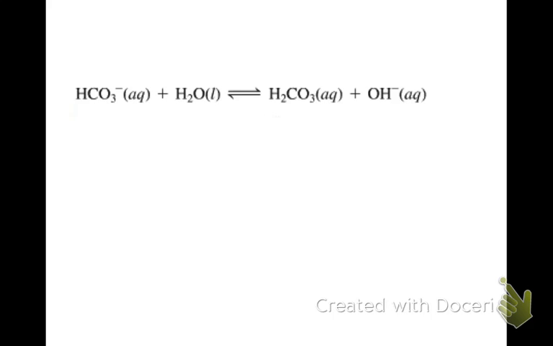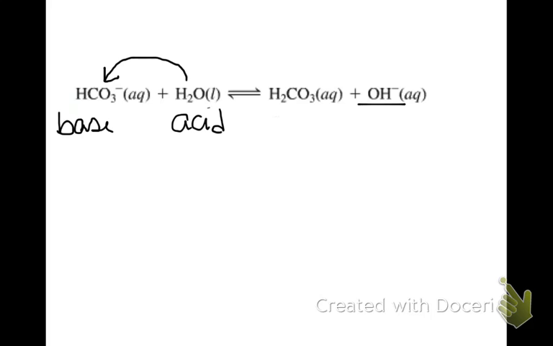So go ahead and try this one on your own. Let's see what is going to be donating the proton versus accepting the proton. Here we have HCO3- and H2O. Over here at the end, we end up with OH-. So we know that this water must have given off a proton to the HCO3-. So the HCO3- took on a proton, so that must be a base. The water must be an acid.